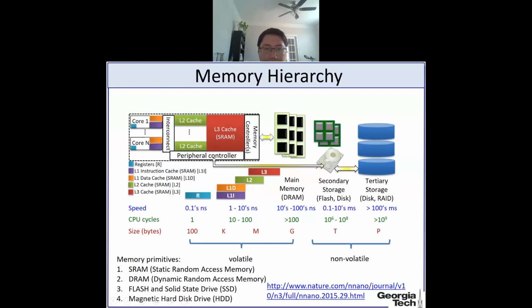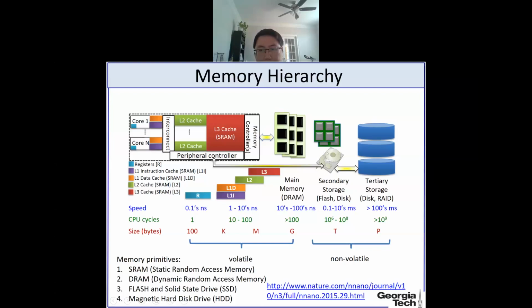And then after the processor chip, you may have separate chips for the DRAM. And this is what you have seen on the motherboard. If you open your desktop and look at the motherboard, you will see this kind of DRAM board inserted into your motherboard. So these are separate DRAM chips. And then this is the flash. And here you have the hard disk drive.